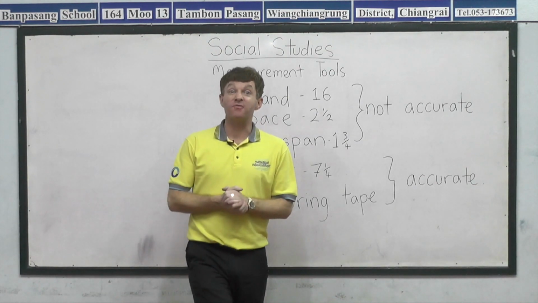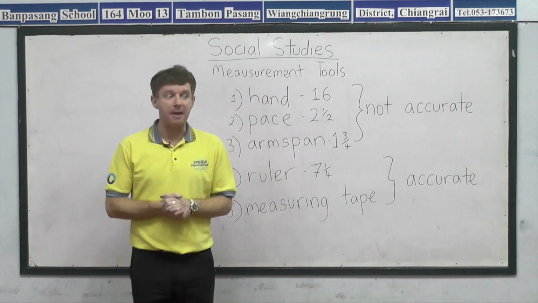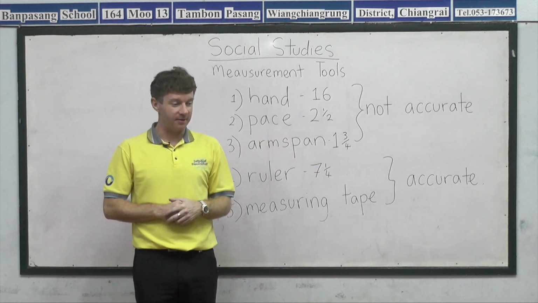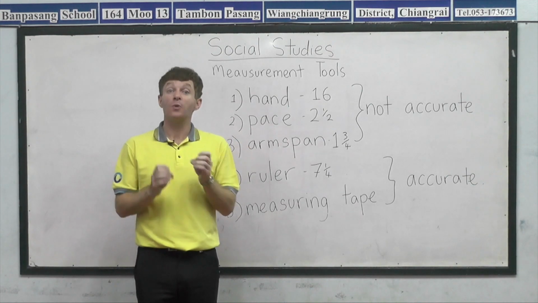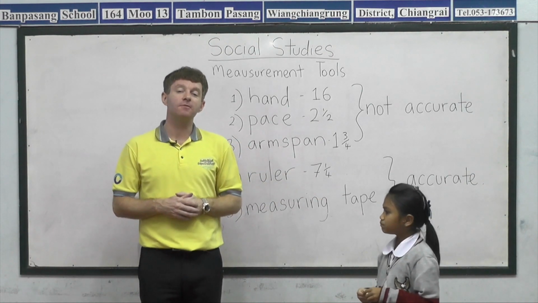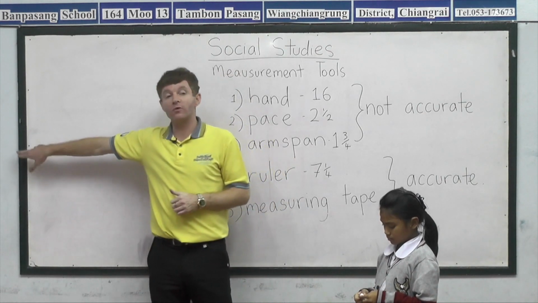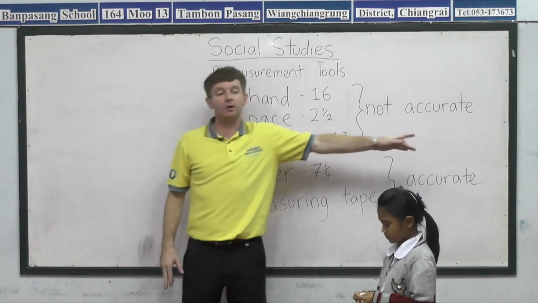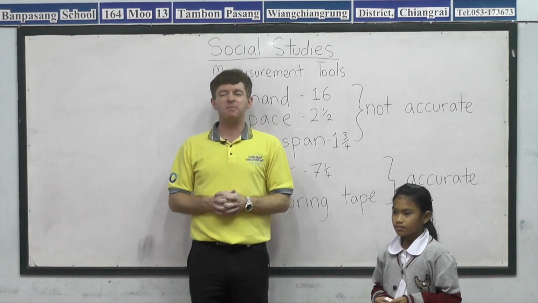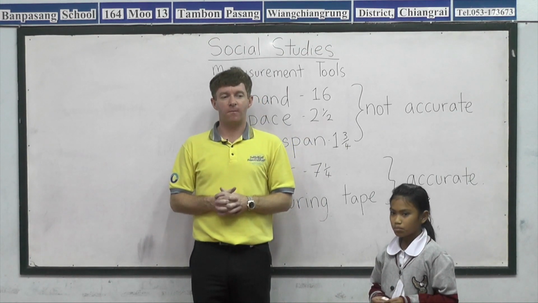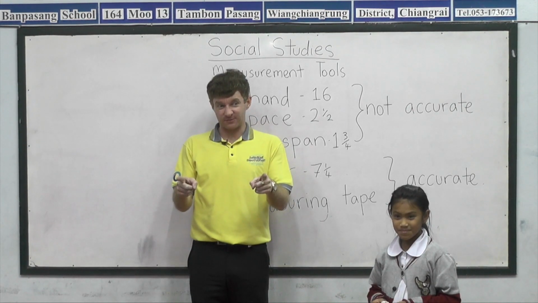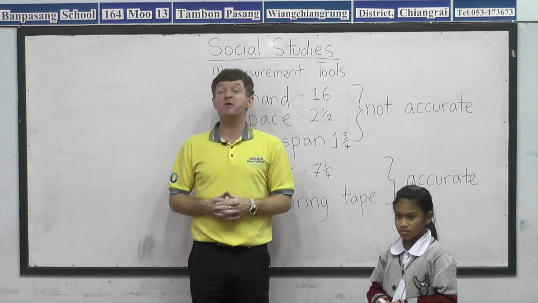And now the final measurement tool, measuring tape. Who has the measuring tape? Pak Boom, come and join me. So this time we can really measure the distance. So what do we think in centimeters, guys, from one side of the board to the other? How many centimeters? I think maybe 300.